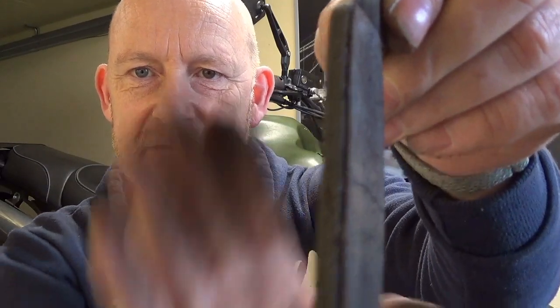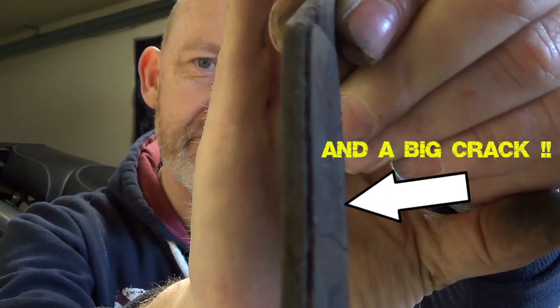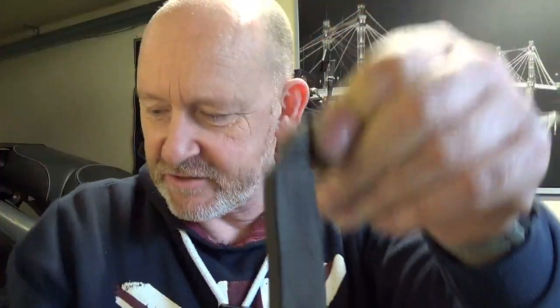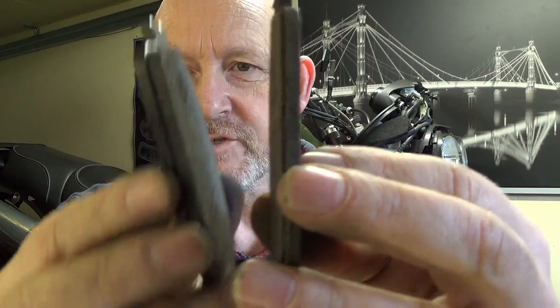when I took the calipers off, I thought I'd have a look at the pads, and this is what I had. Look at that, look. So if you can focus that in there, get my mugshot out of the way. Well, there's not much left on there, is it? So I've got a new set of brake pads, all three, two sets for the front and one set for the rear. And yeah, this is what we had. That's what we should have.